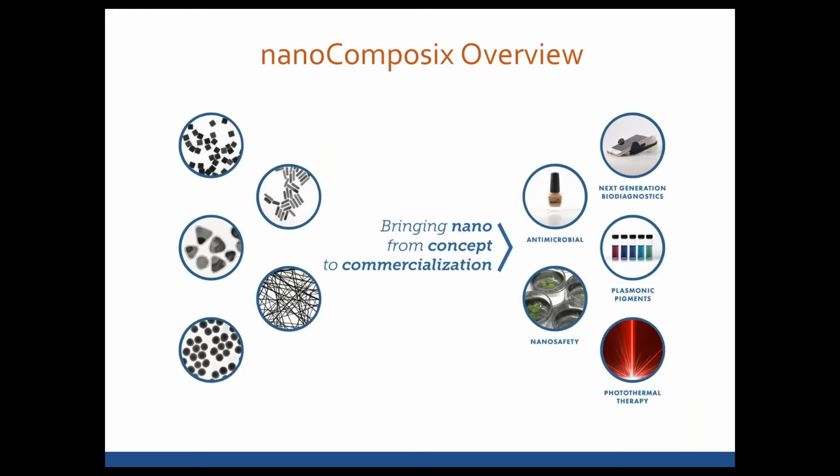Thanks, Rebecca. While we're waiting for a few more participants to join the webinar, I can give you a brief overview of nanoComposix. For over 10 years, we've been a leader in the manufacturing of precisely engineered and highly characterized nanomaterials. We have over 500 different sizes, shapes, and surfaces that can be produced at scale under a GMP and ISO 13485 compliant quality system. But increasingly, our role is not only to produce the materials, but to help people utilize those materials to make innovative and high-impact products. So no matter where you are on this road to commercialization, we can help.